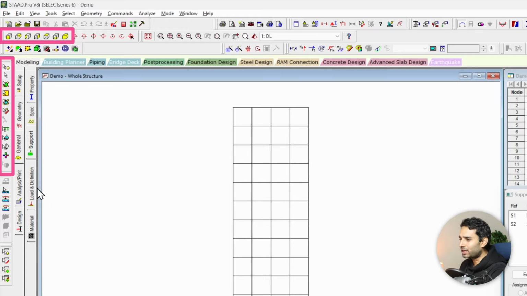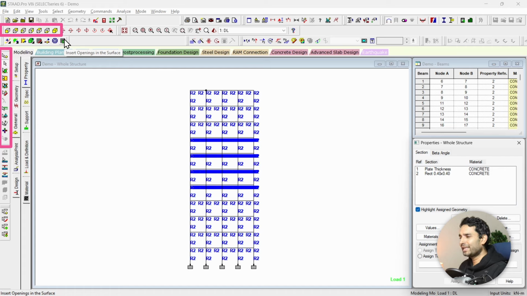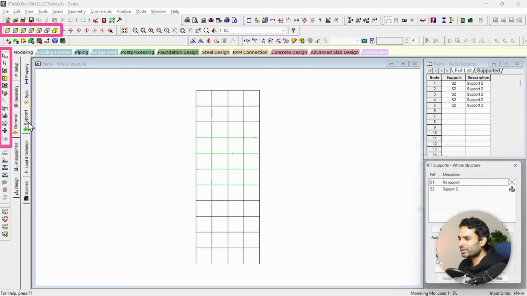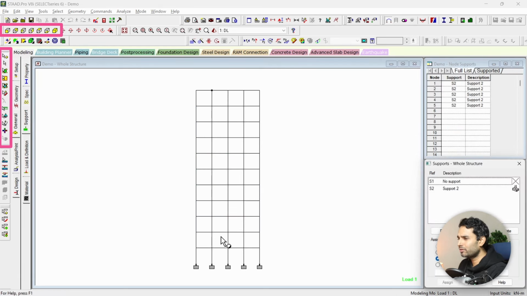Now, yes, this was helpful, but this kind of defeats the entire purpose of making the system more usable rather than just making it hard-coded right here. So everything, instead of being hard-coded, should be flexible so that I'm not wasting the space when I don't need it. So for example, if I'm just working with supports, I do not all the time need all these options. Similarly, I do not need to see all these options. And this is where STAAD Pro Connect has done a good job.